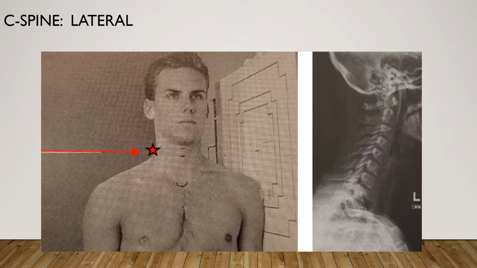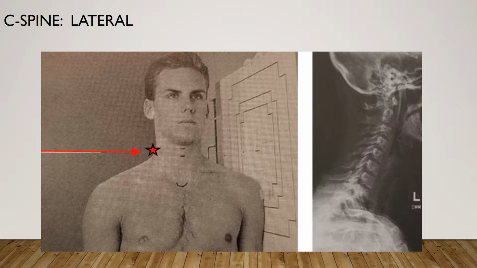You want to elevate the patient's chin slightly, relax and depress both shoulders evenly, and if you can, place weights in both hands. The central ray is going to be perpendicular to the level of C4, which is the upper thyroid cartilage, and you want to expose this on complete expiration. For trauma patients, do not remove the cervical collar and do not move the head or neck until authorized by a physician who has evaluated the horizontal beam lateral image or the CT scan of the cervical spine.